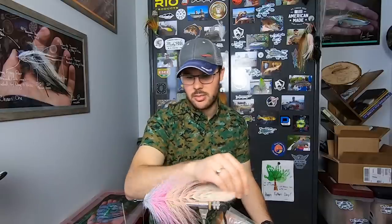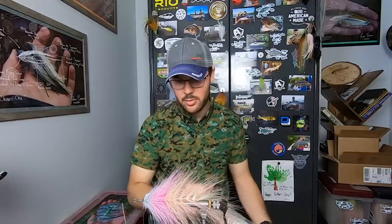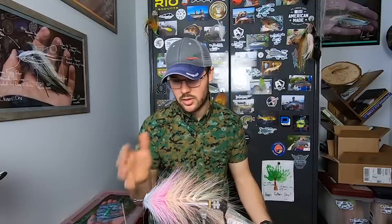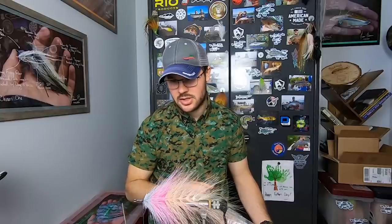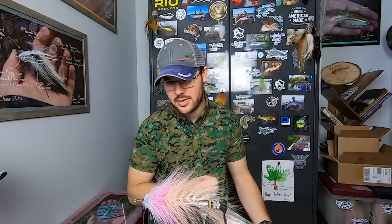I like to keep my beast about as simple as you can, just kind of bucktail and flash, and don't really overdress it. Just focus on the taper and it'll swim like a machine. You don't really have to do much else to it. But for the head, I just wanna show you other techniques to finish, especially if you're not ultra comfortable with the bulkhead technique and maybe crowding hook eyes and things like that.